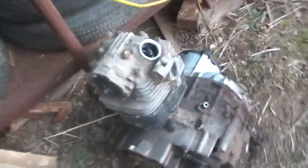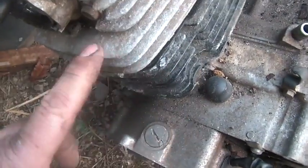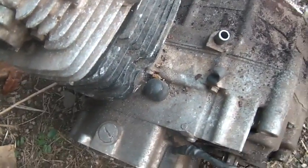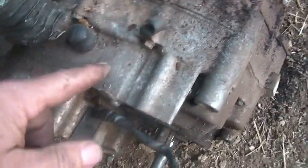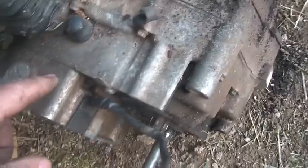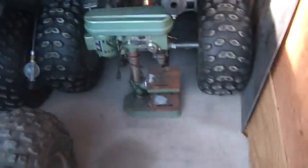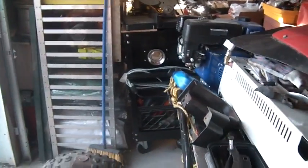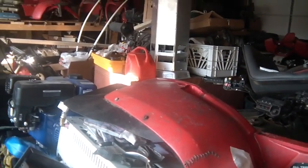Somebody had been in here, right? Remember, this is black and this is silver, so somebody had rebuilt it. Looks like they had this side off too. This side doesn't look like it was off. It doesn't look like they cracked the case. Anyhow, I didn't trust that engine, and what I didn't want to do particularly is fire it up and then have it hand grenade and blow up and be dead.